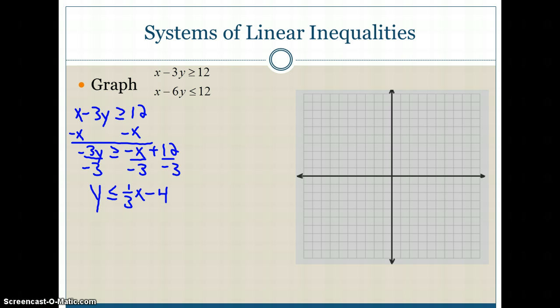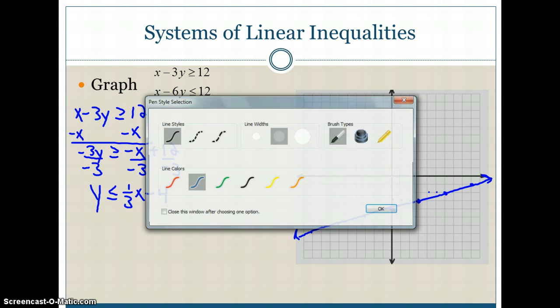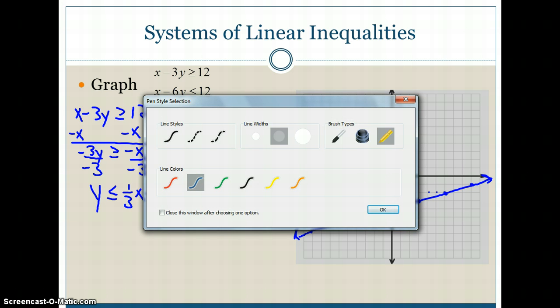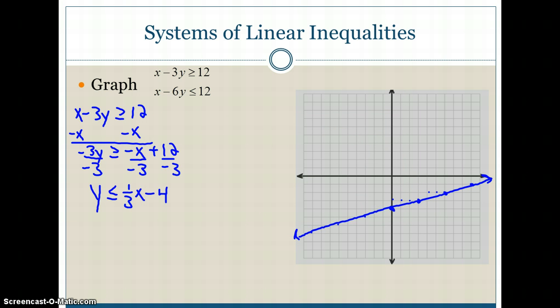So we'll go ahead and graph that. Negative 4 is my y-intercept, and my slope is 1/3. So I go up 1 and to the right 1, 2, 3. Up 1, 1, 2, 3. And these will both end up being solid lines. I'll show you another method here that would work as well. If we take a look, this is y is less than or equal to, so that would mean we would shade below the line.